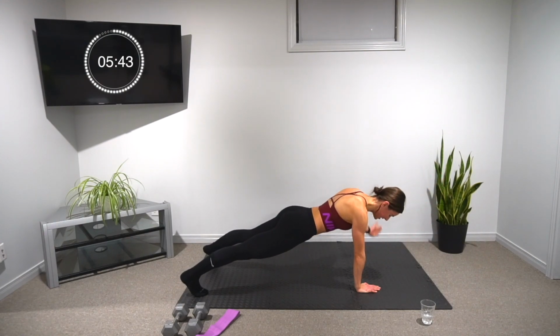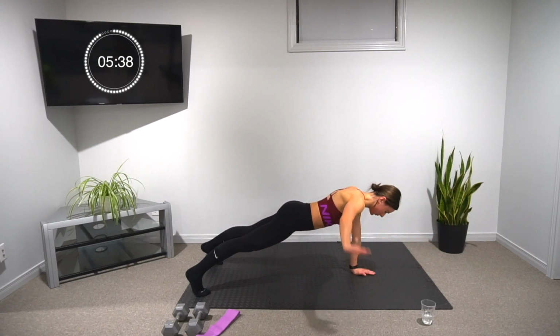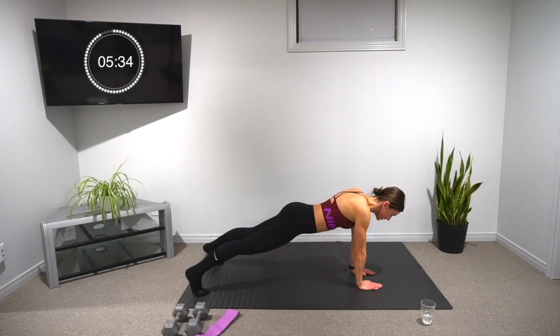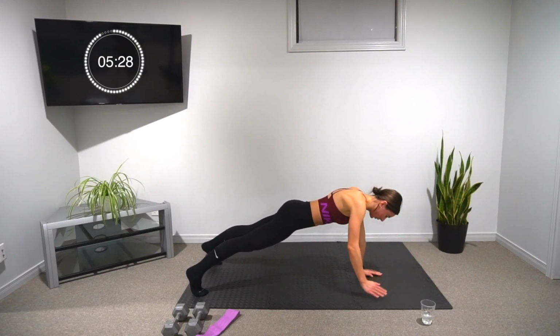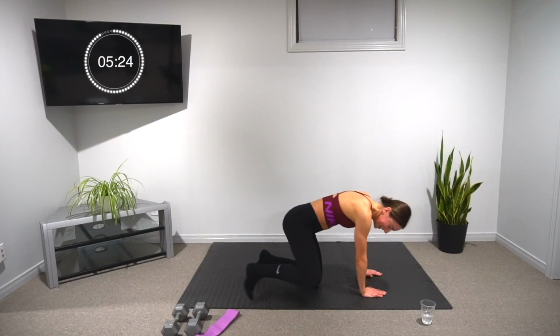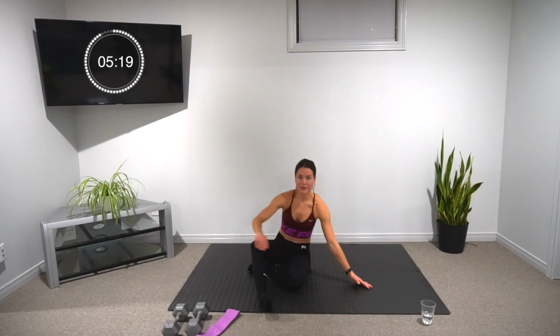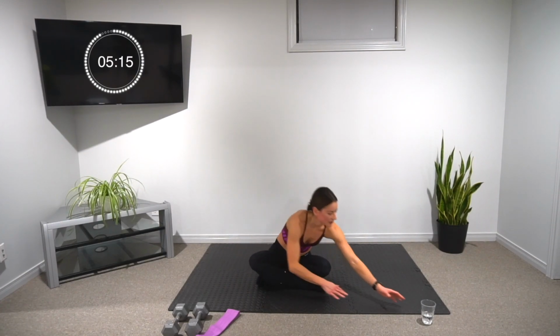Nice and slow. We're strengthening our core, so abs and glutes. So don't rush this one because you don't get stronger by doing things fast. And rest. I have to finish my clock. All right. How are you guys feeling? Feeling the glutes? I'm feeling a lot of glutes today. Feeling that.